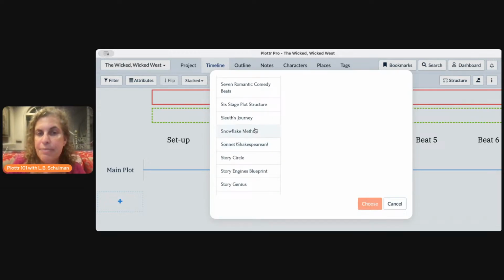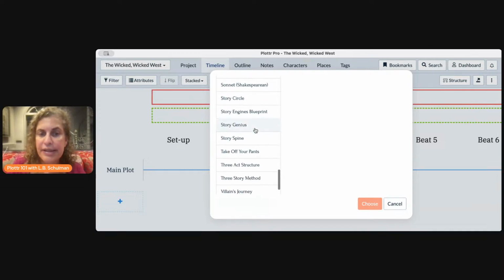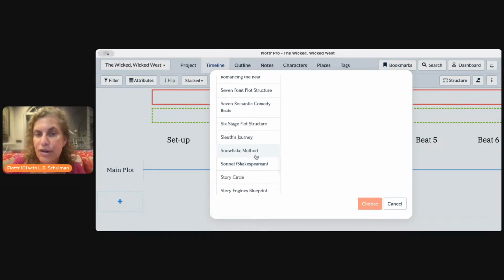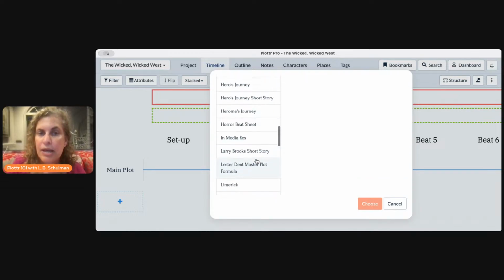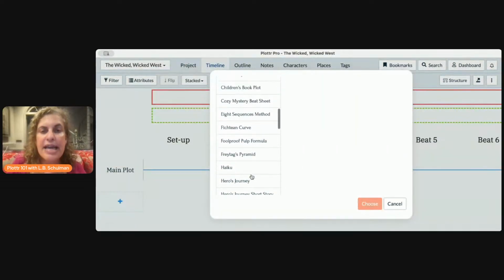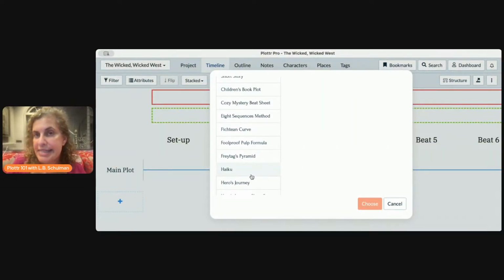Maybe the snowflake method is something you've used before and you really like it, or story circle, or 3-act structure. There's all kinds of great ones here. Sleuth's journey, if you're writing a mystery. So you have a choice. Horror beat, okay? In our case, we're writing the Wicked Wicked West. So I think you guys know it's pretty much going to be a cowboy novel.